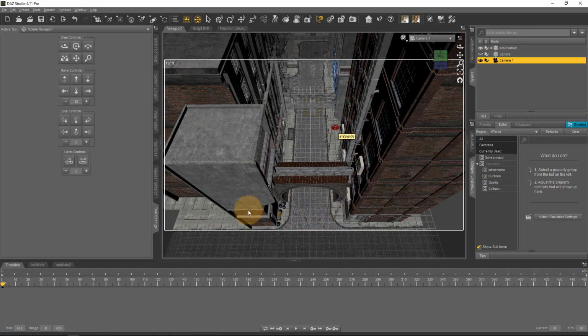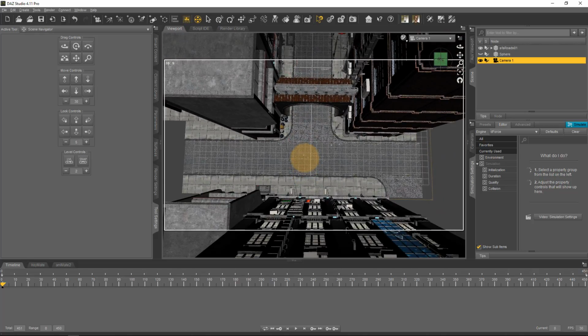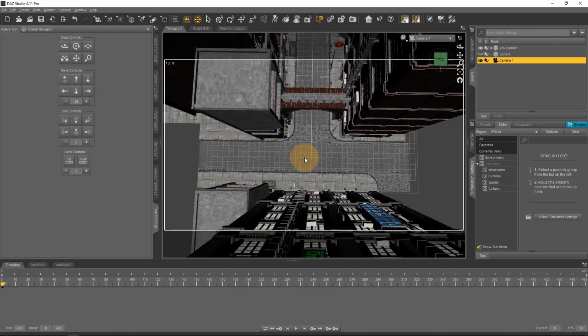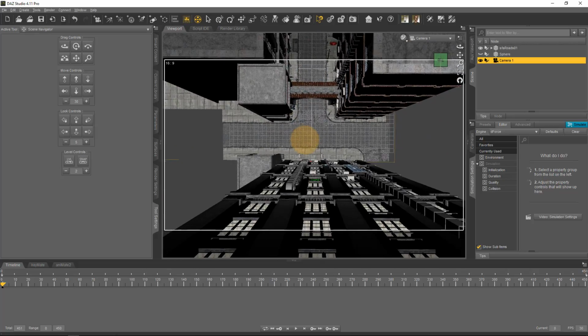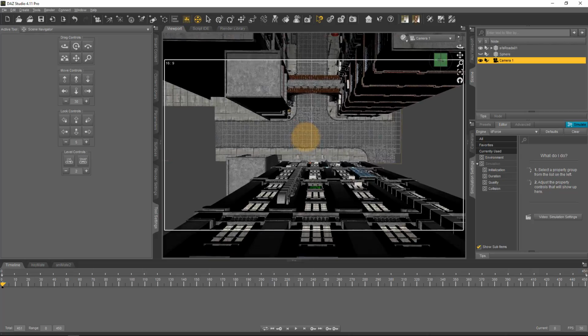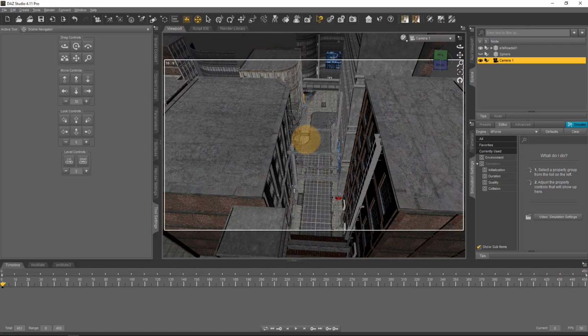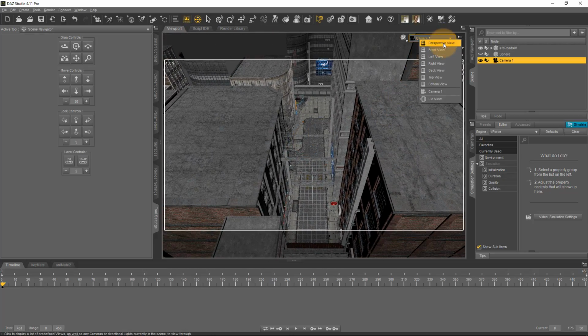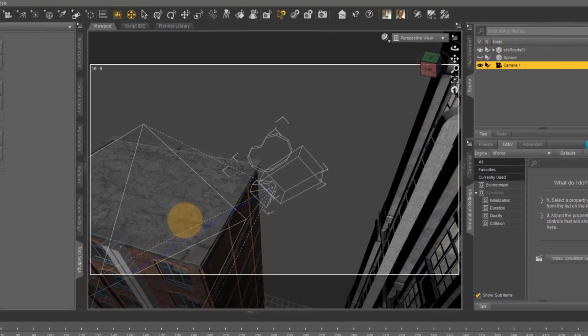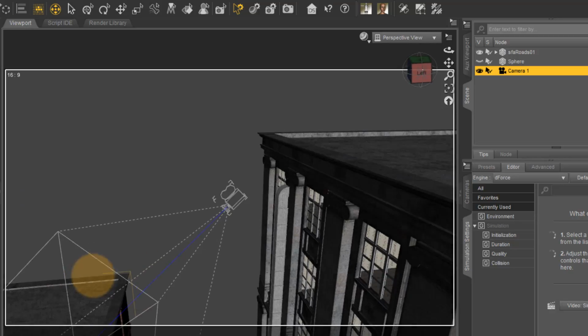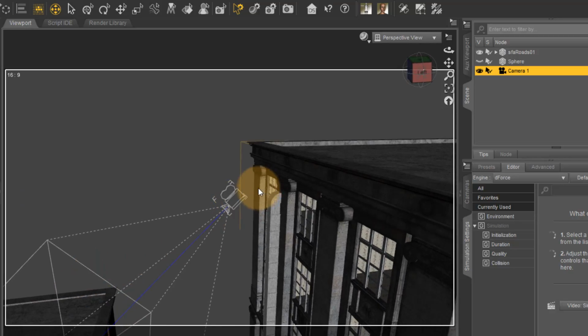So I think as a first shot, this may be a little bit too low. I think I'd like to be a little bit higher. So I can either try and do that with my keyboard, like so. That gets me higher. Maybe that's a little bit too high. Or I can go switch back to the perspective view and then have a look at the camera, tumble around it, and then I can just use the 3D manipulator tool with the camera selected.